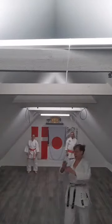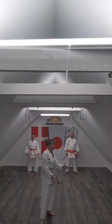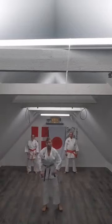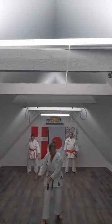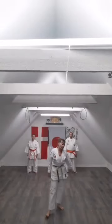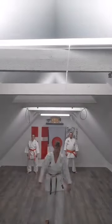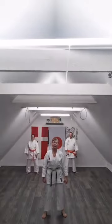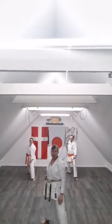Okay, now fully exciting. When we do one side, we have to do the other side as well. Okay, so again, try to think, I haven't done this before, I didn't just do it with my left leg, because I'm actually doing it in reverse, okay? So if you think, oh, I'm just going to do it, no you're not, because it's in reverse, okay? So, good, all right, so slowly, two counts.